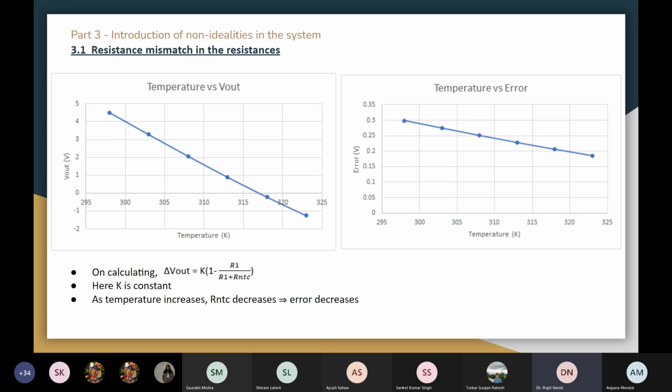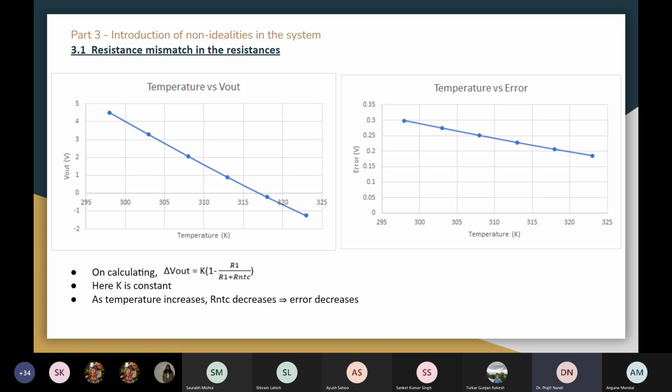Okay, cool. Next slide. Non-idealities you have also covered here. The delta V out. You have plotted temperature versus error. Typically when you're talking of error, we talk in terms of percentage error, percentage terms of the same variable that we are measuring. So I don't think you have done it like that, right? On the y-axis the error is shown in voltage. Is that correct? Yes, sir. It's in voltage. Yeah, so that is not a good practice.